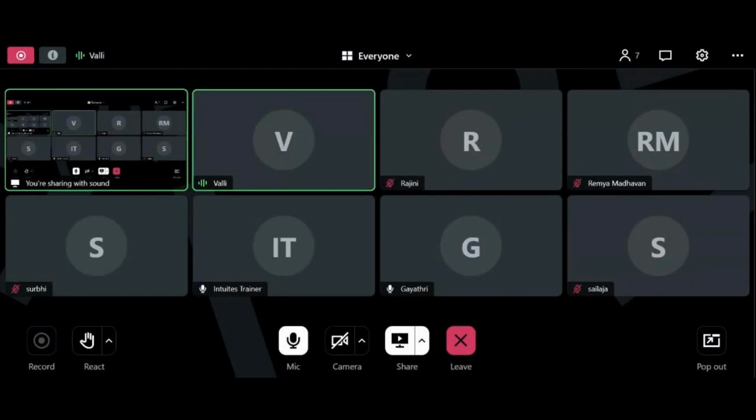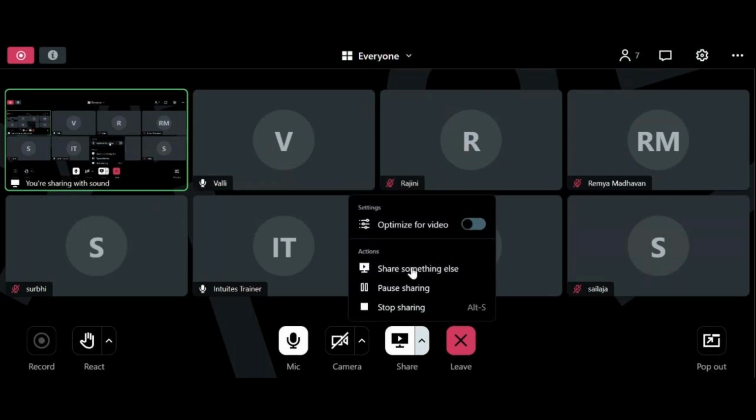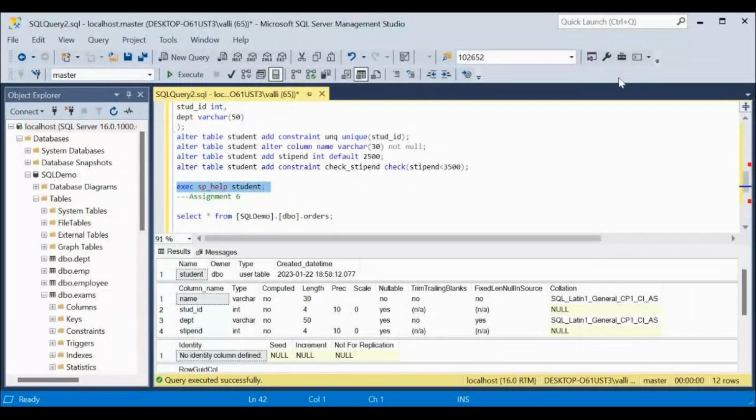Are you able to see my screen, my SQL screen? No, only the GoToMeeting screen I'm able to see. One second. Are you able to see it now? Yeah, I'm able to see.